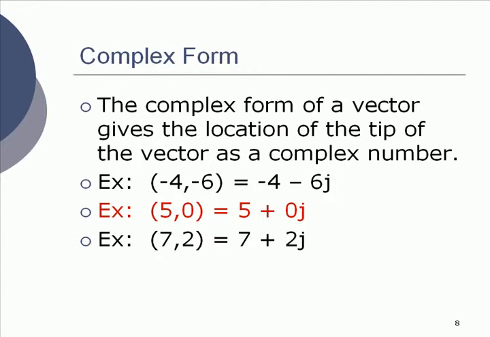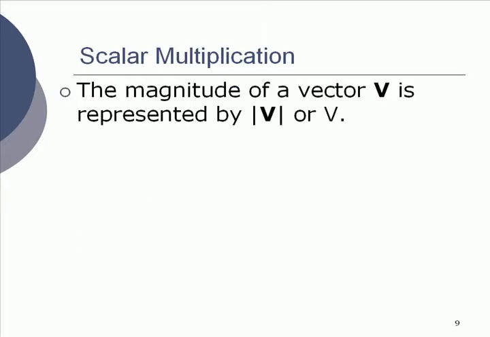All right. Now what we're going to be doing today and tomorrow is we're going to work with some of the operations involved with vectors. And the first operation, the simplest operation, is called scalar multiplication. Think about it this way. If you were driving 60 miles per hour north and you doubled your speed, you'd be multiplying that vector by 2. What would you end up with? If you doubled your speed from going 60 miles per hour north, you'd be going 120 miles per hour north, right? Twice the speed, same direction. That's what scalar multiplication does.